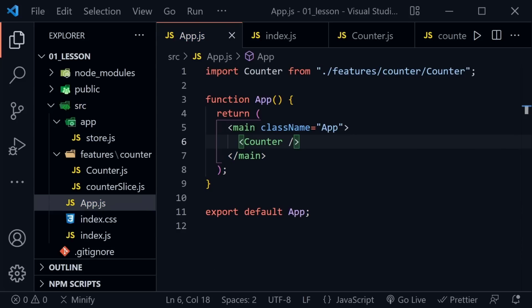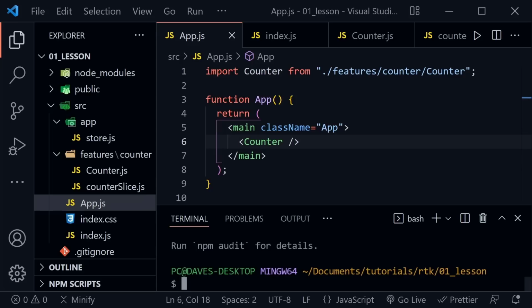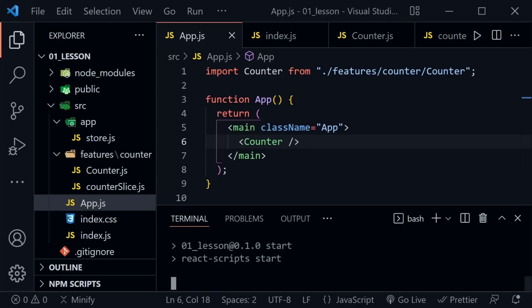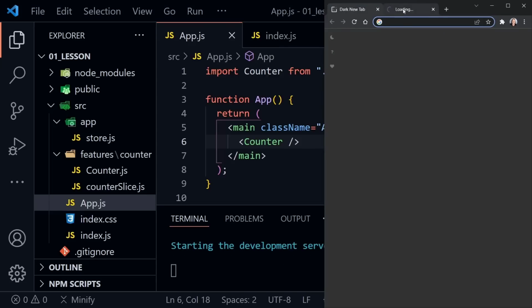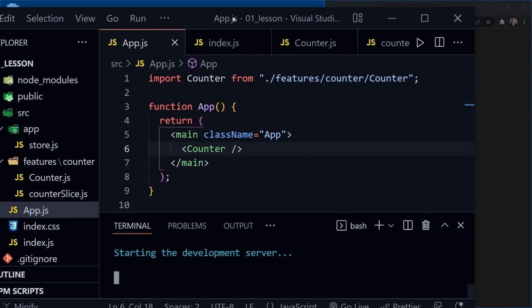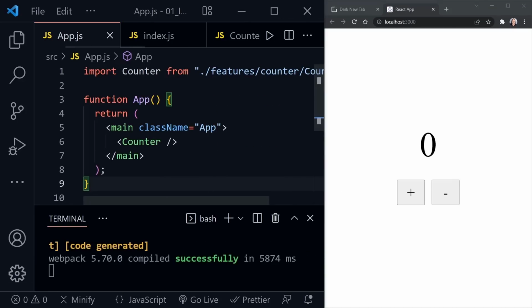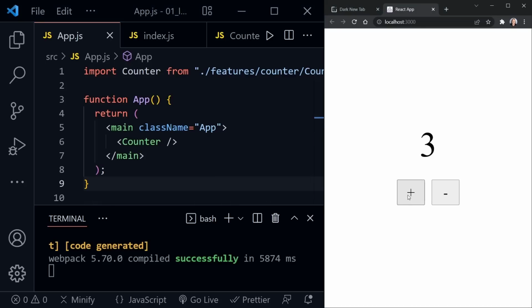Now we're ready to open up a terminal window with Control and backtick, type npm start, and we'll see what happens with our app. I'm going to drag over the Visual Studio Code window so we can see both actually. Here we go. So we've got the code on the left and the app on the right. Hide the file tree so we see more of the code. Okay, plus, that's working just fine. Decrement here, so increment, decrement, everything's good with the basic app function here.